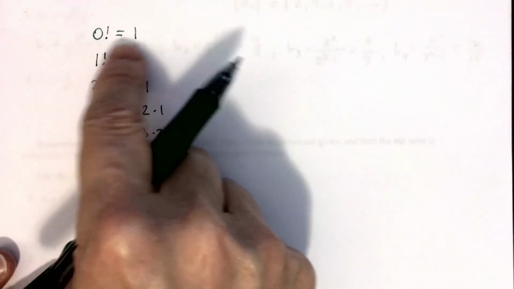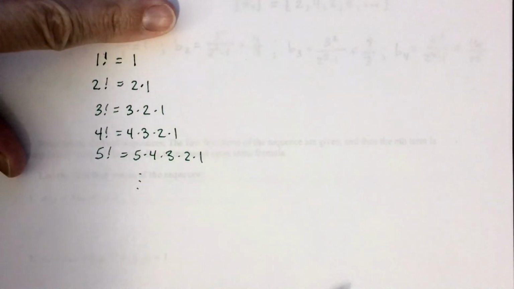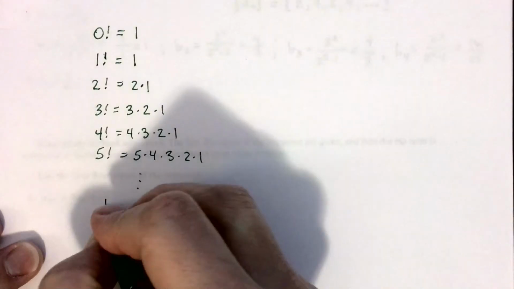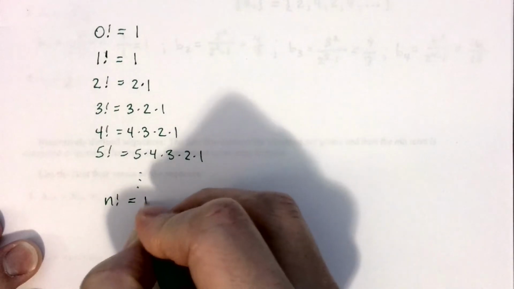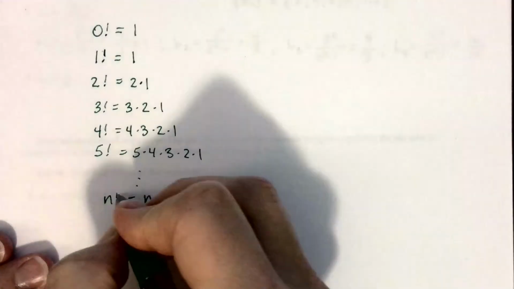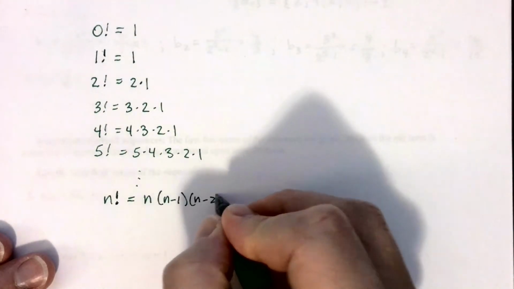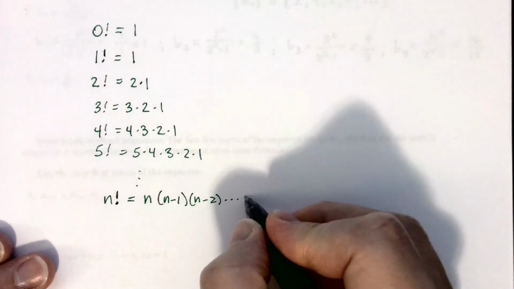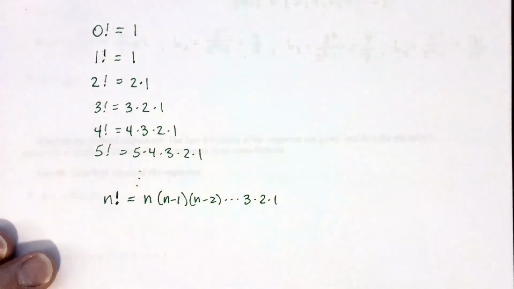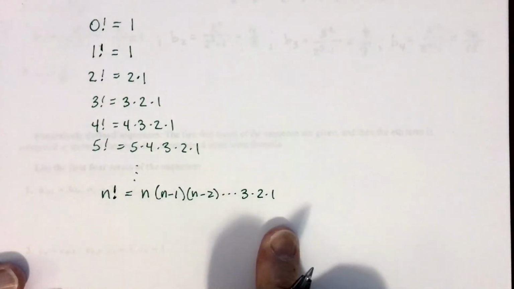Okay, so 0 factorial is kind of the outlier. We have to have that be true, and that might be a little troubling, but certainly if I cover that up, this pattern makes sense, I hope, to you. And so n factorial, how could I write that? Well, that's n. What's the integer 1 less than n? Well, we could write it as n minus 1. And then n minus 2, and so on. And that will continue all the way until we get to 3 times 2 times 1, depending on how big n is. So there's the general pattern.